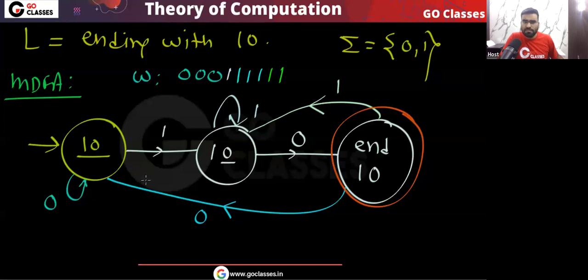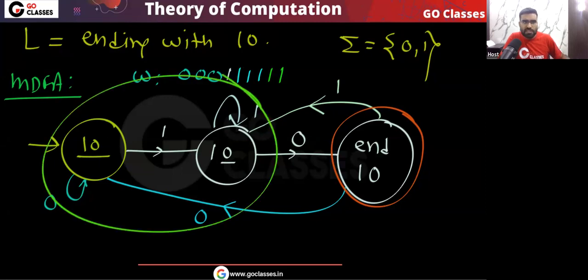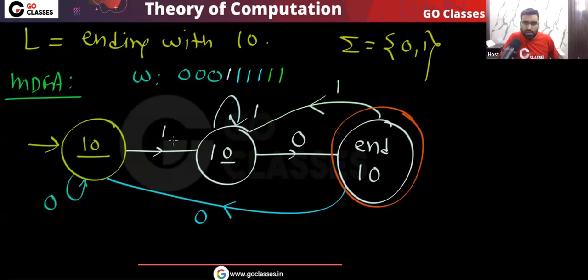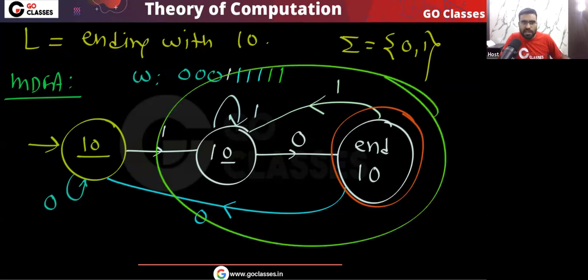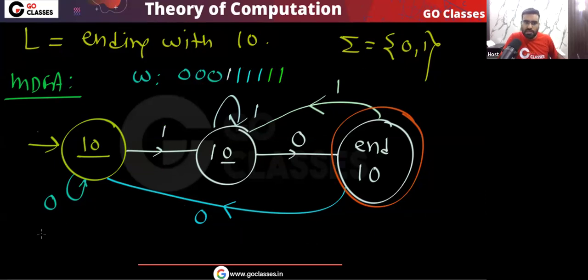Tell me why this is the minimal DFA. Let me know, because you can easily see that these states are non-final states. They are distinguishable by what? They are distinguishable by 0. This state on 0 goes to a non-final state, this state on 0 goes to a final state. So they are distinguishable. And I told you that a final and a non-final state are never equivalent. So this is a minimal DFA.